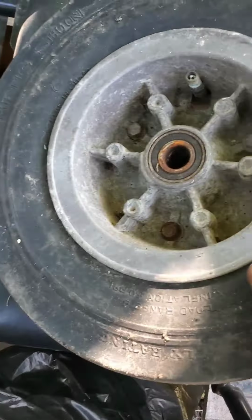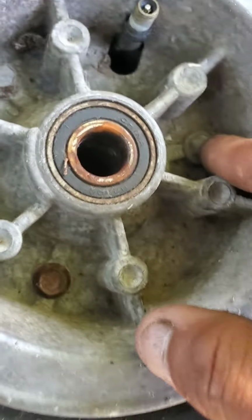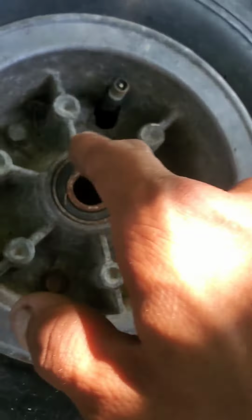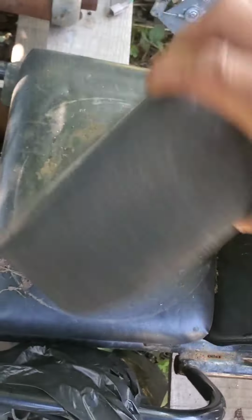Check that out. See, this is how they look. See, they're plugged up. That's how they look on the other side. They got the little bolts going through here. I guess the other one had them because it held the little sprocket. Need to repair one of the wheels? That is a cheap solution. I spent $6 on the bolts and the washers and the nuts.